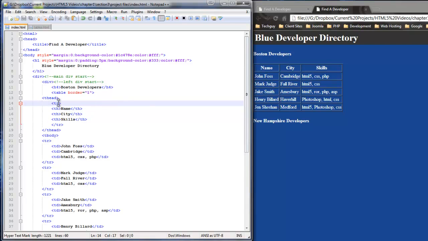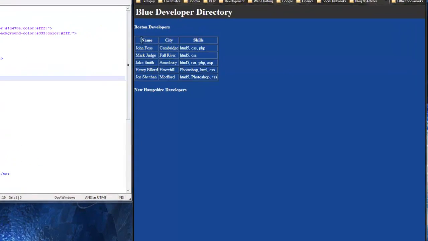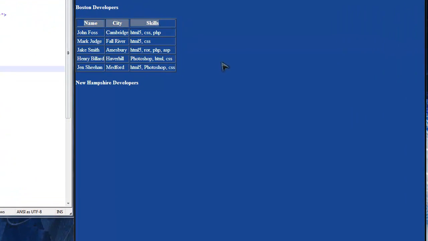We have a T head tag, and then just like any other row, we have TR, which is the row, but then we have the TH, which stands for table heading. If you're using a heading, you use TH instead of TD, and you'll see over here the heading is more prominent and it's centered, and that's default styling in Google Chrome.